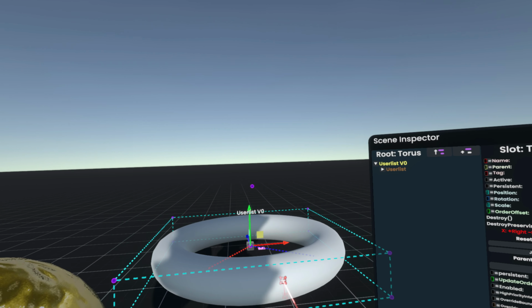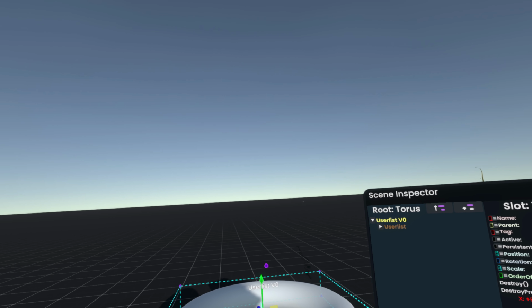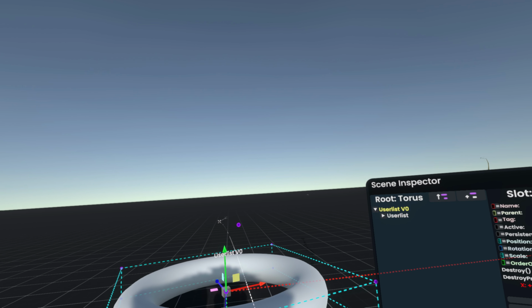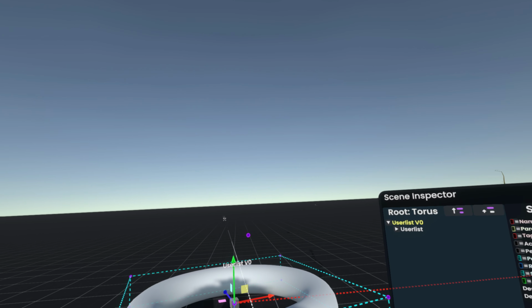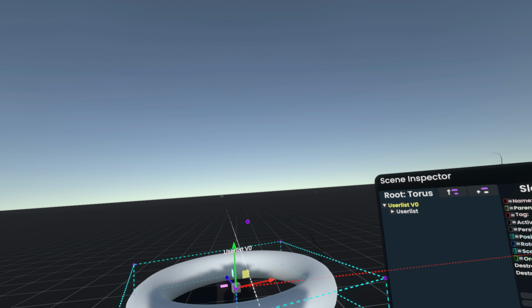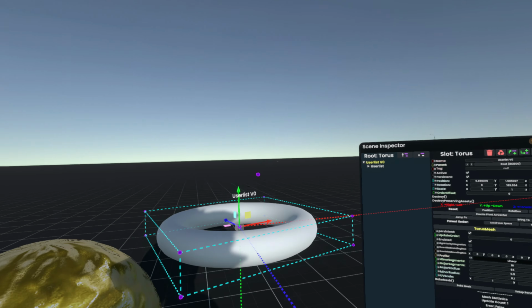Wait for it to synchronize to the cloud. 5%, come on, you can do it. I believe in you. You can do it. All right, while this is syncing, I'm actually, oh, there it goes.